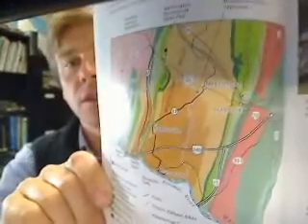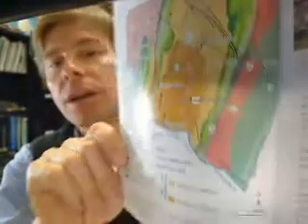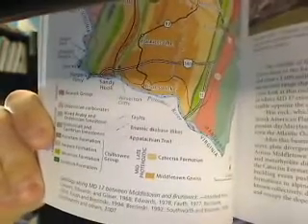It's a valuable resource for somebody like me to have — somebody who lives in the Washington D.C. area. The author has done a lot of exploration around the area and offers a lot of reviews of the different rocks in the area. One thing that's really nice about it is it's got full-color maps. If I show you that map there, you can see they're pretty gorgeous-looking maps. Each of them has a legend, or rather, an explanation associated with it.